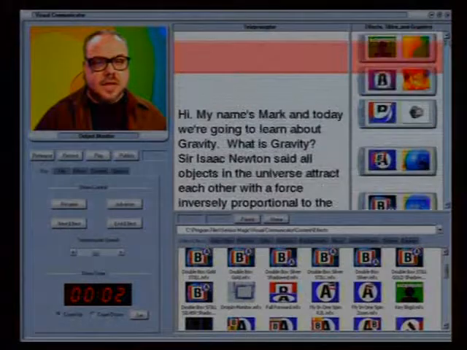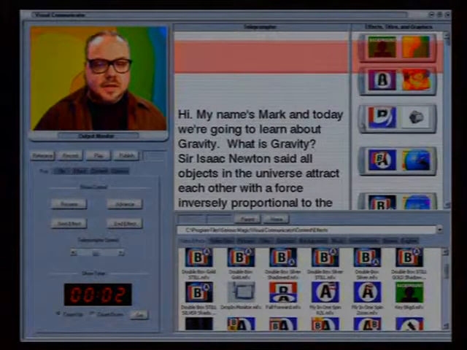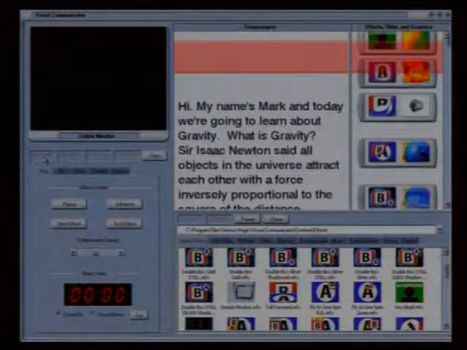I'll show you how the scrolling action works. When it reaches the red bar, I'm going to read. Over here on the right are the actions. These are actually associated with the text, and as they hit the red bar, they're actually going to occur. So let's go ahead and start now.